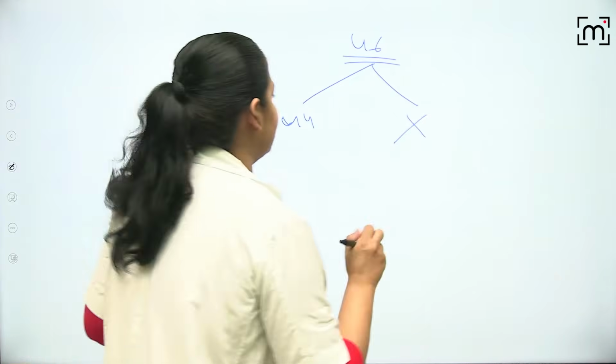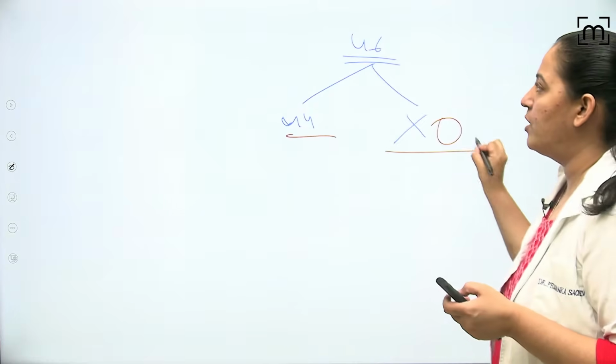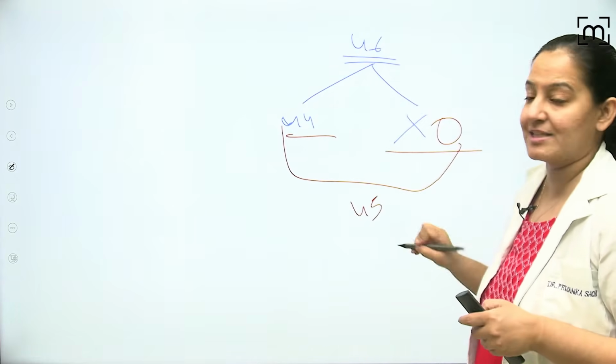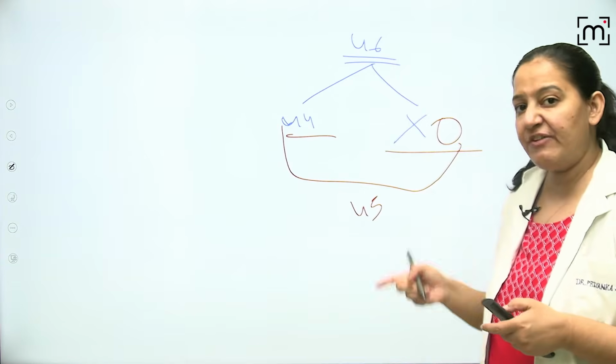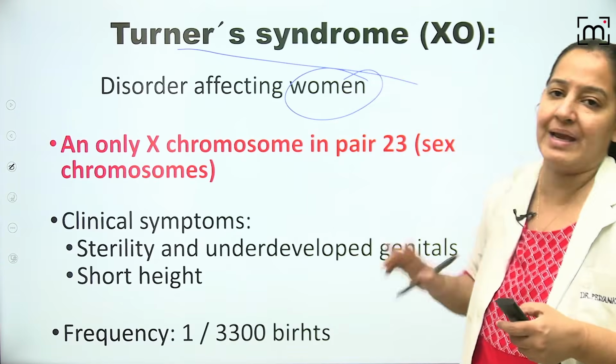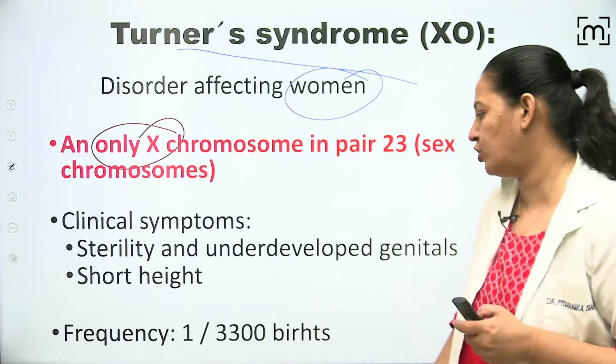One of the chromosomes is missing here, that is written as 0. So this patient has 44X0, meaning a total of 45 chromosomes, not 46, because one of the X is missing. So this female has only one X instead of two X. Such a female is known as Turner female.